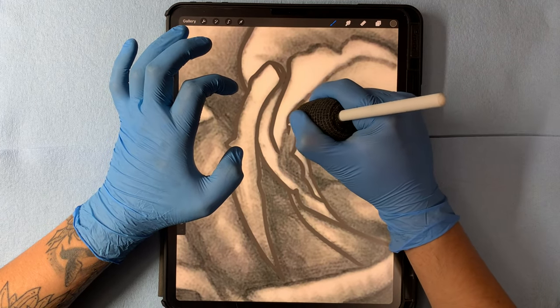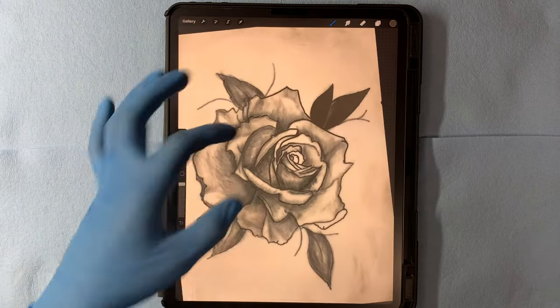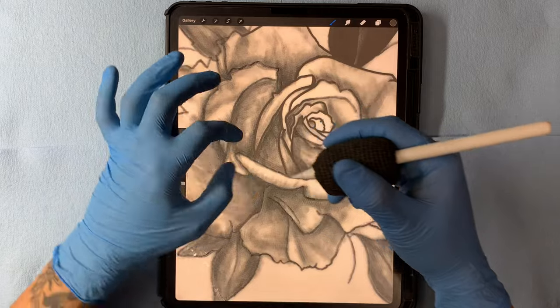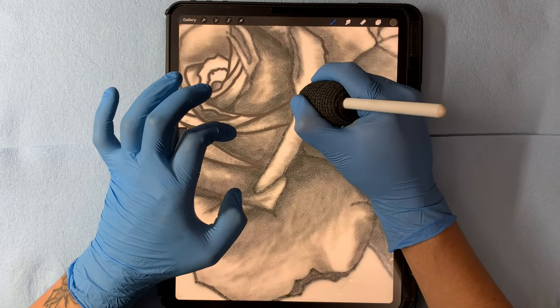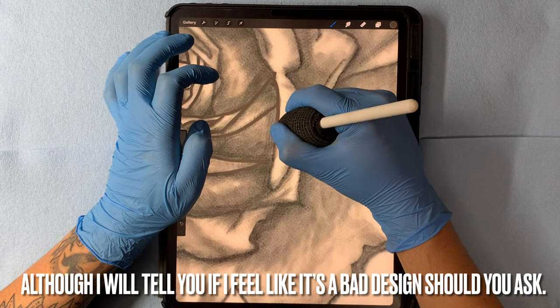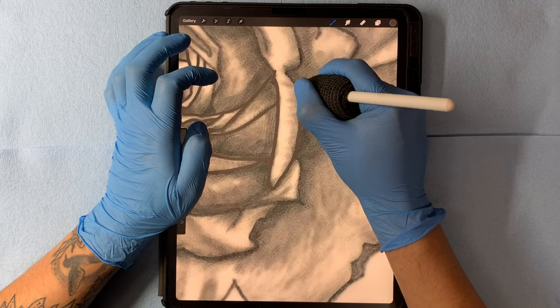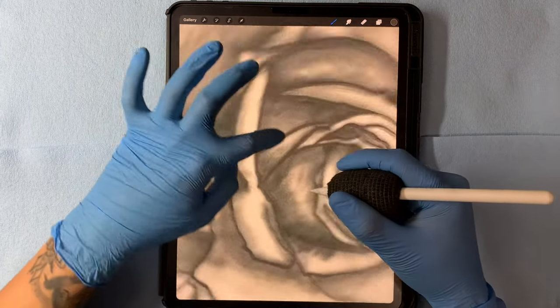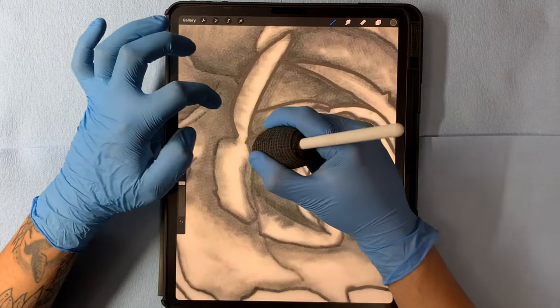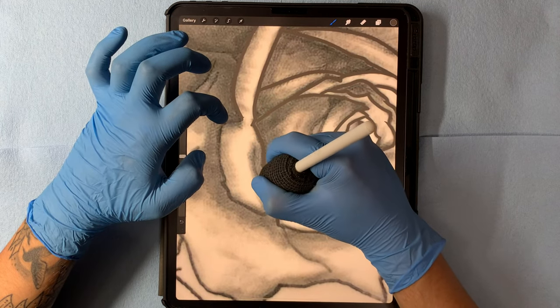And I'm trying to shed as much light as I can, because again, I don't have much to say, because I'm not here to say it's just a bad design. I'm just trying to shed light on the technical approach, because that's what you all are really asking information about, not so much the design or the capabilities. You're asking me how this is done, so I can shed light on the technical aspect as best I can here in this video.